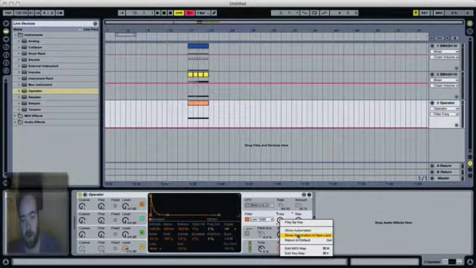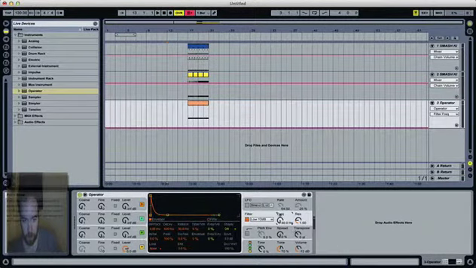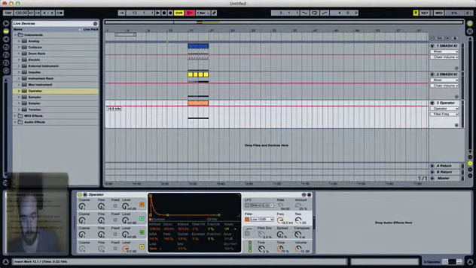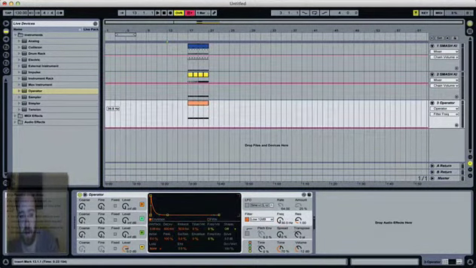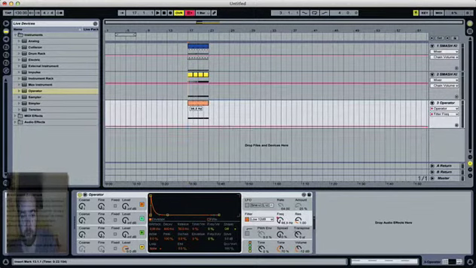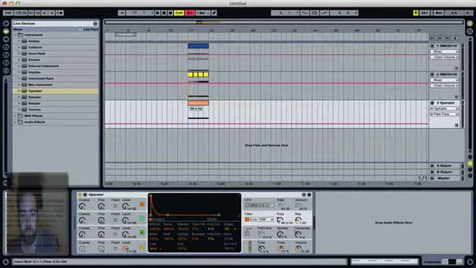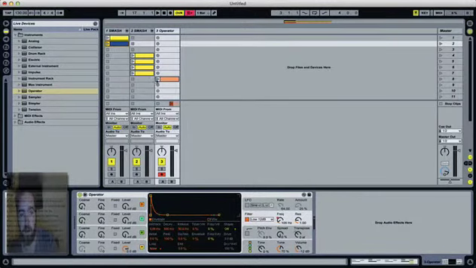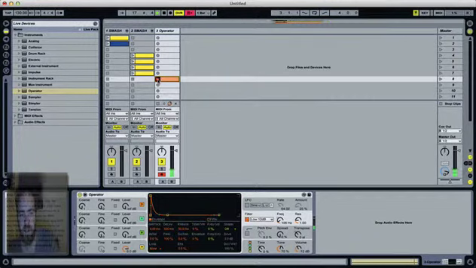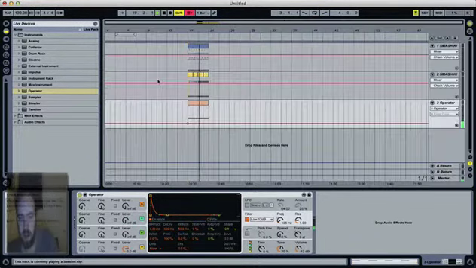Unless you have really good headphones or studio monitors, you're probably not going to hear that frequency. Then we're going to click on Show Automation, which ensures that this red line here, if we move it up and down, will affect the frequency down there. We're going to double click right at the beginning of the whoosh and put it at like 100 hertz, so it's audible, but just barely. You can probably kind of hear it, but not really.